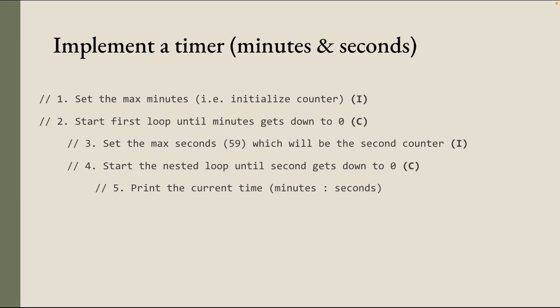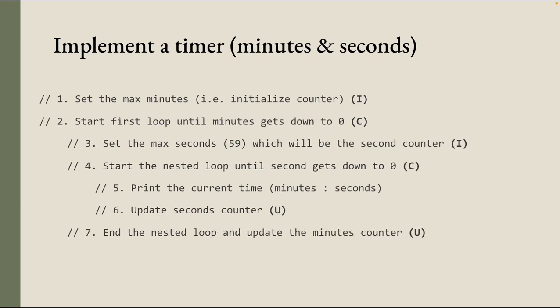So after I do what I want to do, the whole point of this loop was to print the time, I'm gonna do my update. Because remember, I want to go from, let's say the max seconds is 59 for a timer, 59, 58, 57, 56. So what does my update step look like? In this case, I'm not incrementing, right? I'm decrementing. So this is my counter minus minus, or counter equals counter minus 1. However you want to write it, I'm decrementing. I'm trying to get down to 0. Once I get down to 0, I know I've broken out of this loop.